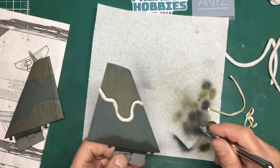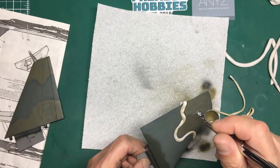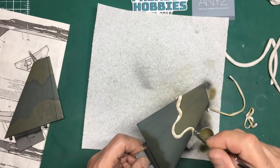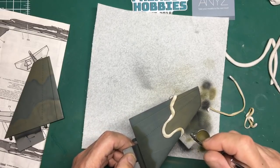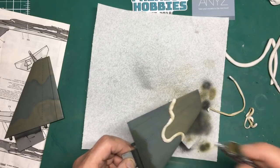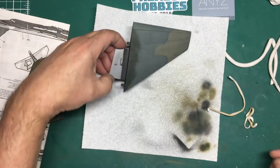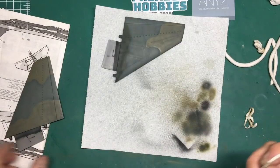So we'll just show you how easy this is. Just come along with the airbrush, put in there again. Just get the colour in there, get rid of the black. Pull your white tack off. There we go. Okay, so now we've got rid of that. You can see now we've got that lovely blotchy worn effect on the paint. It's more artistic license than reality.